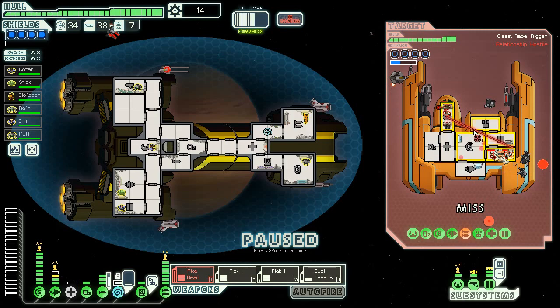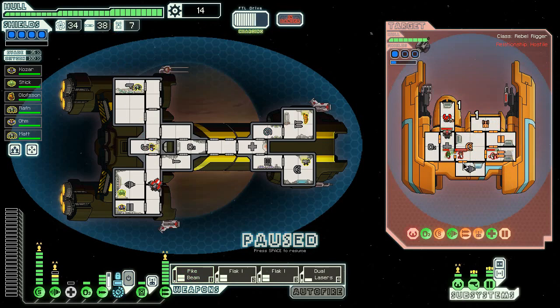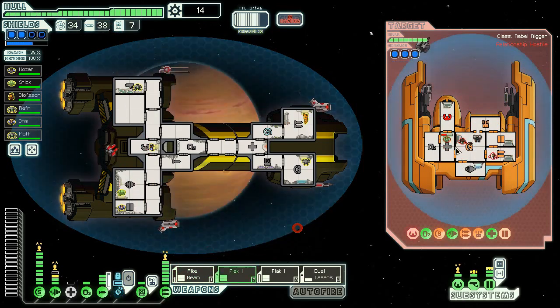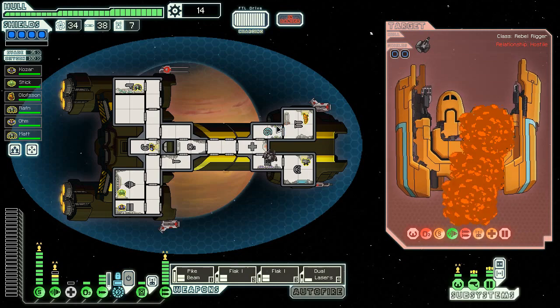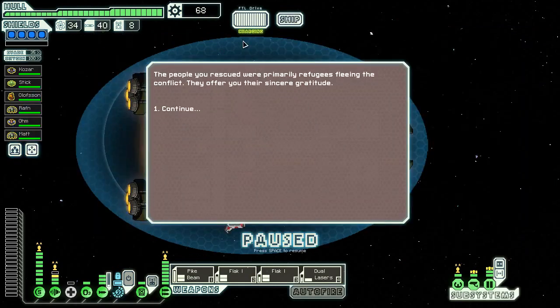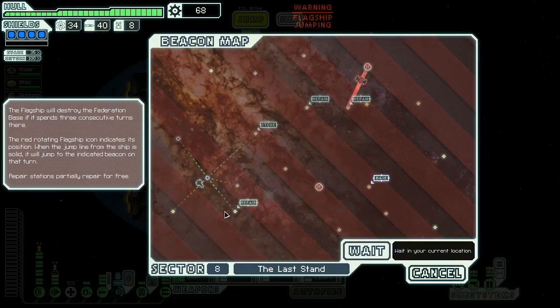See if we can get all these rooms. There we go. Pike beam, power, and we take out their ability to pilot, which is good. It's what you always want. And that was just kind of a nice cleanup. Hopefully we can do the same against the flagship. So 54 scrap, and the survivors were fleeing, but they say thanks for the help.